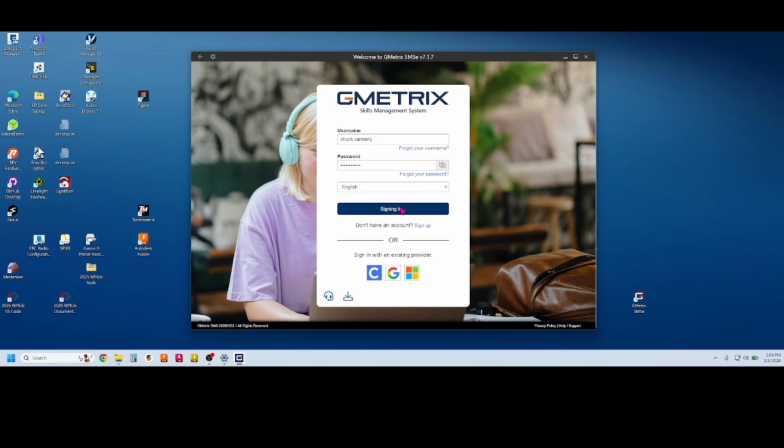Is it really signing in? No. I'm going to have to apologize to our tech guys, because this would seem to be a GMetrix problem that we've been having.